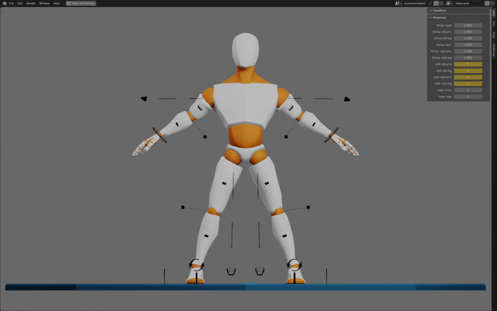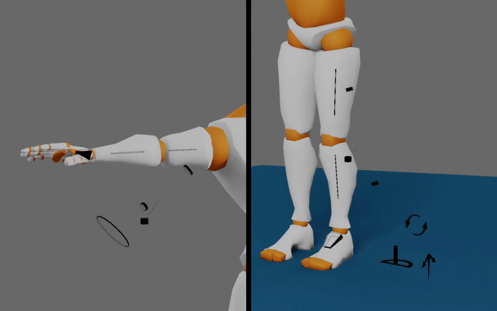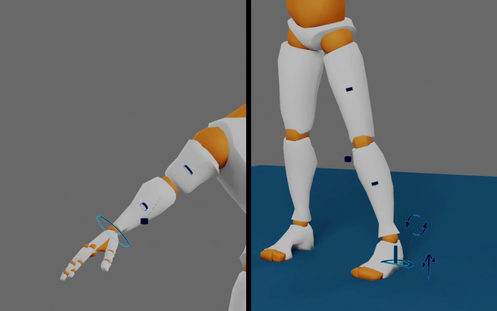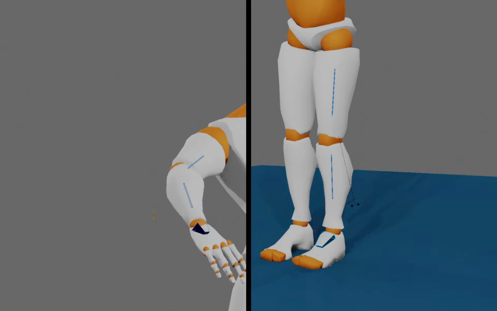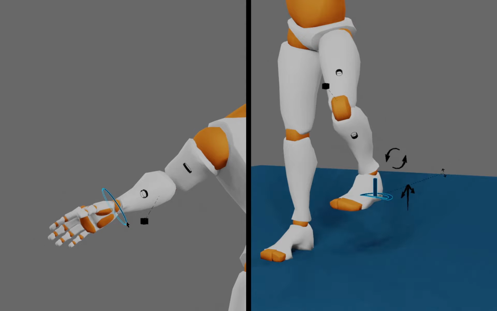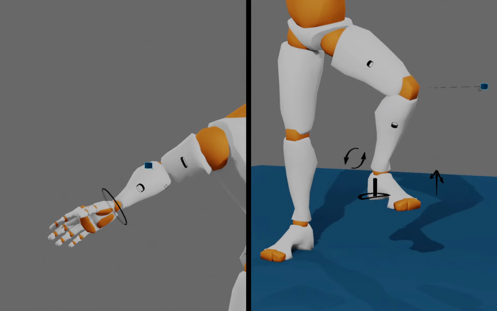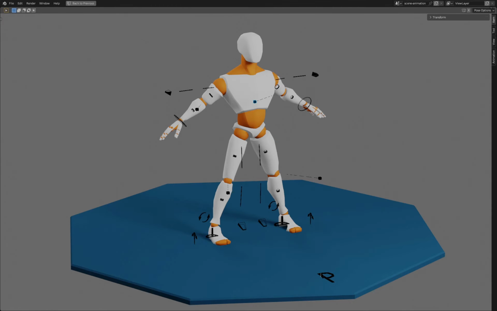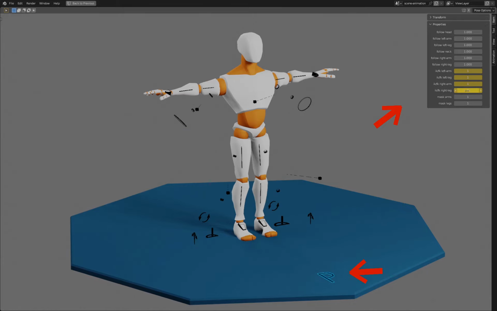At its core, the kinematic tool works on a system of bone chains and custom properties. 2 bone chains operate each limb. 1 forward kinematic or FK chain, 1 inverse kinematic or IK chain. Bones in the forward kinematic chain are controlled through rotation, while bones in the inverse kinematic chain follow a primary controller, and their positions can be refined with a pole that directs the joint at either the elbow or the knee. Adjusting any of the 4 custom property switches in the property controller bone changes the active kinematic chain.